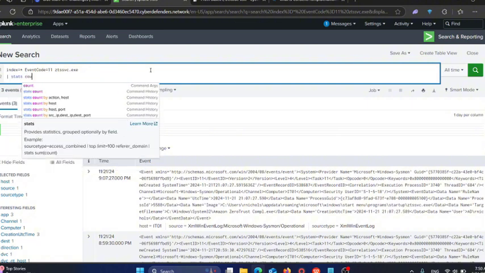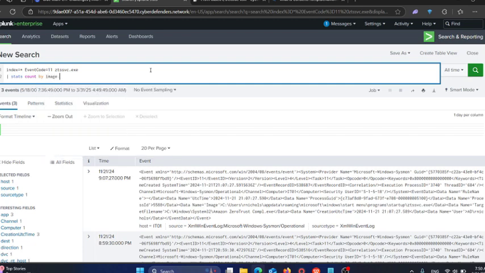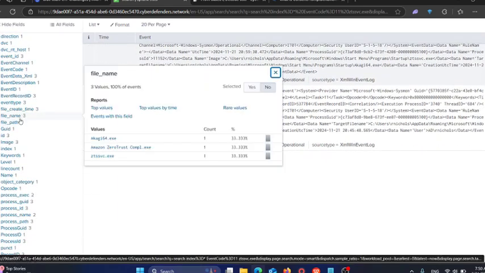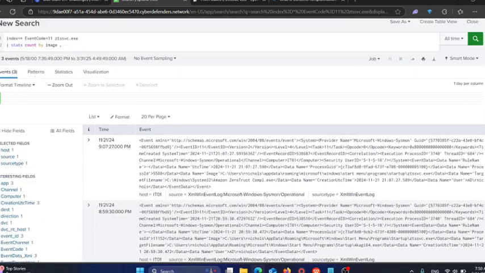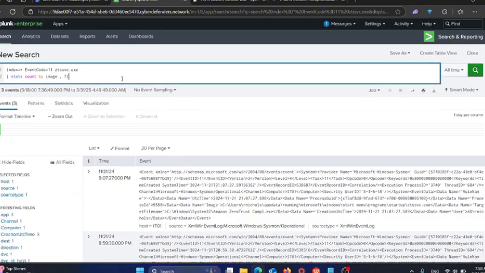So let's make a table, or stats count by image. This image is the original path. Okay, file name, file path.